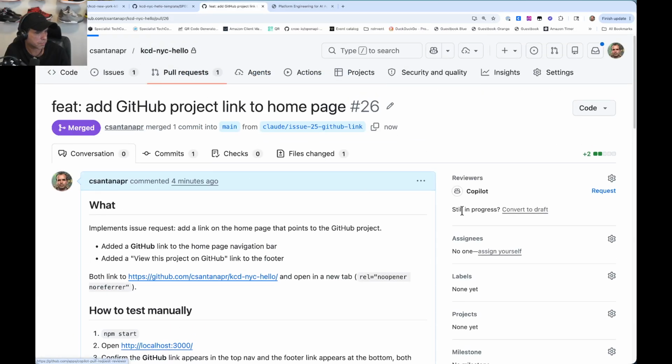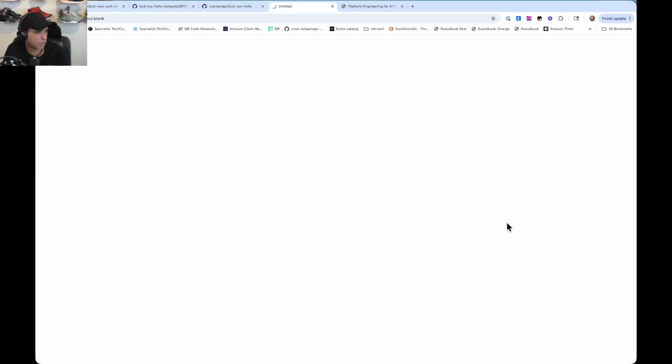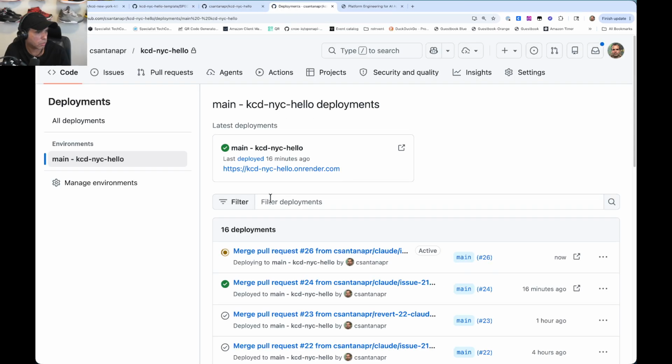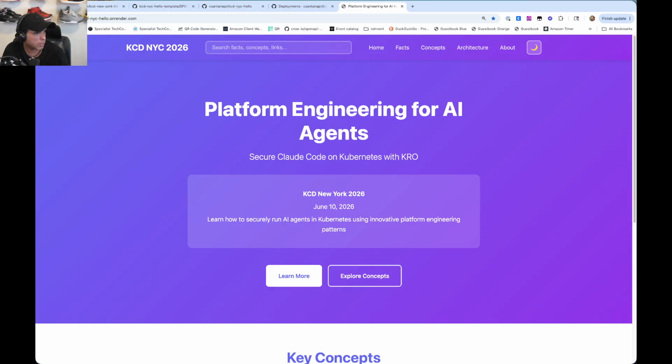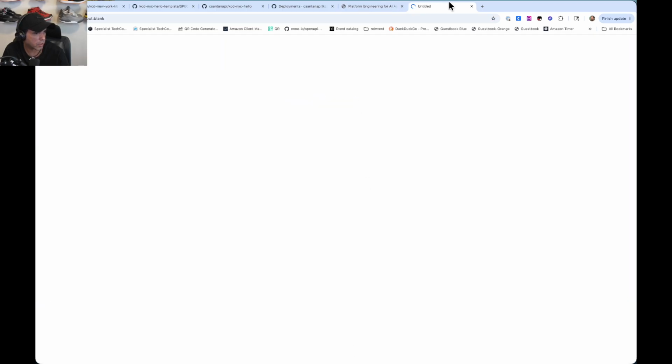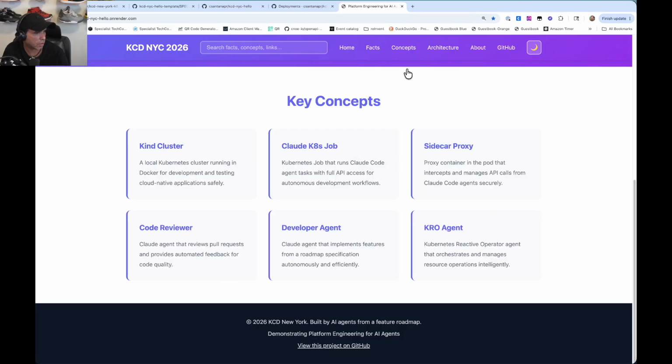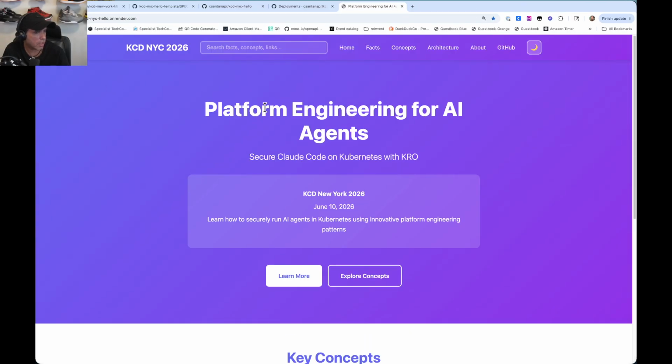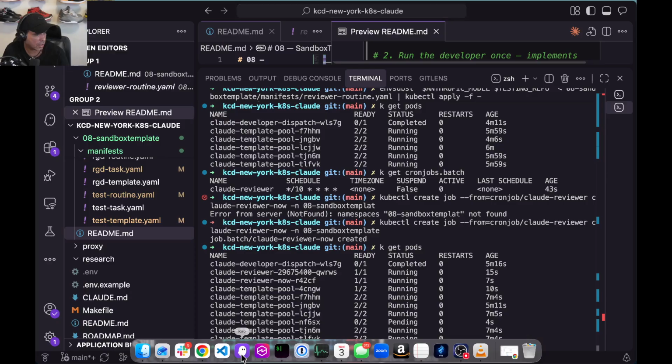Let me see. It's launching the website. Let me pause and we'll come back in 1 second, so I can show you the final link to see if it works. So it looks like it took a minute to deploy. Let me refresh to see if we get our GitHub. It added the GitHub link on the top and the GitHub link at the bottom, right? If you click on it, it opens the GitHub URL that we gave it. So yay, the demo worked. I tested it a few times and it's working.